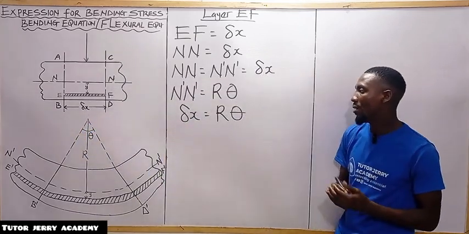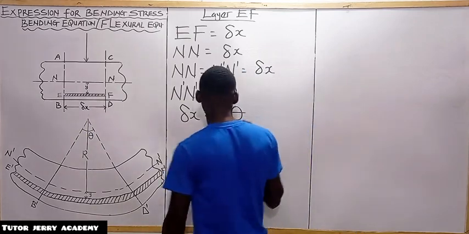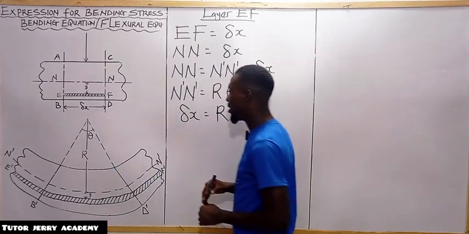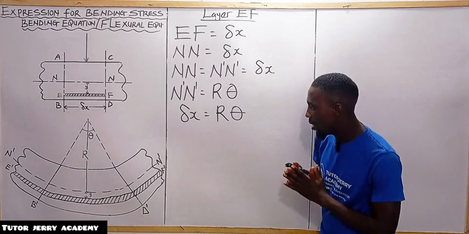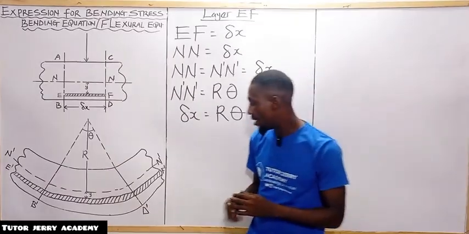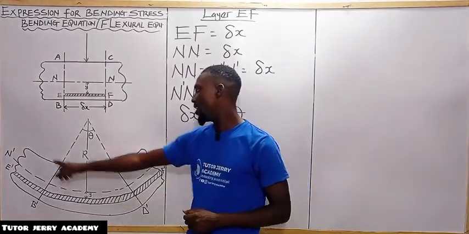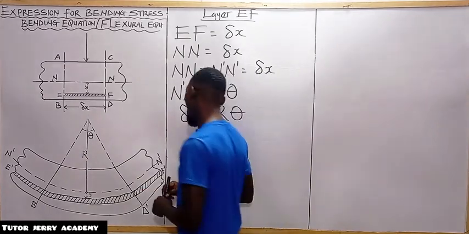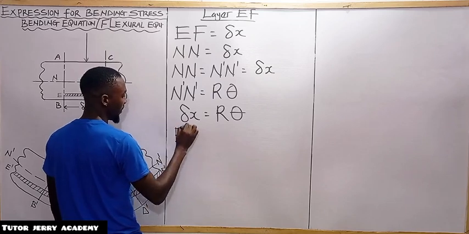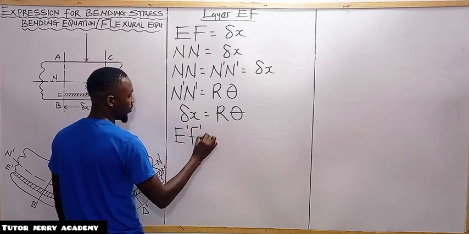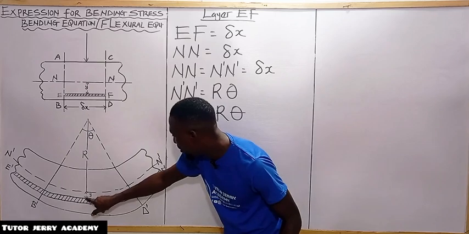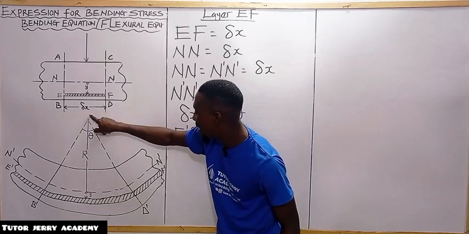All right, so now again we can call this our equation number one, but I don't want to have plenty of equations here. Let's just follow it gently. The next one we are going to consider is another arc length, which is the one of E prime F prime. So E prime F prime will be equal to, now the total distance we said from this point to this point is y, and from this point to this point is r.